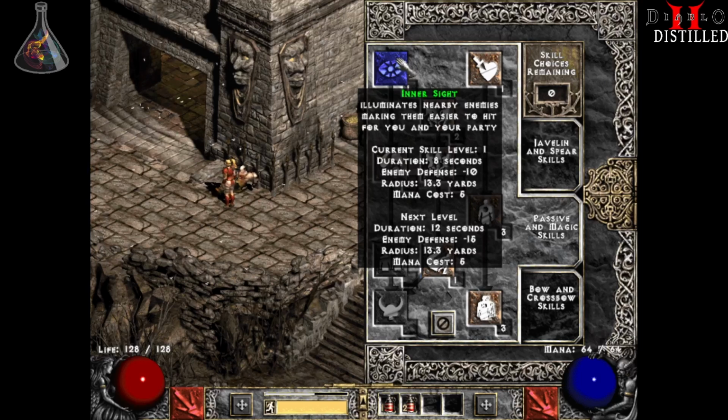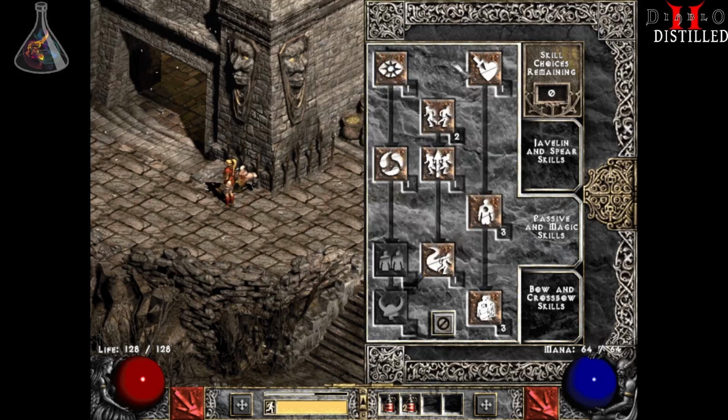I'd probably want inner sight to be something more in the sense of you cast it and you forget about it. Maybe it lasts for 15 seconds at all levels, and it goes up in defense and attack rating changes on enemies so that they can't hit you and you can't hit them because you're reading their skills and illuminating their positions. Little radar thing.